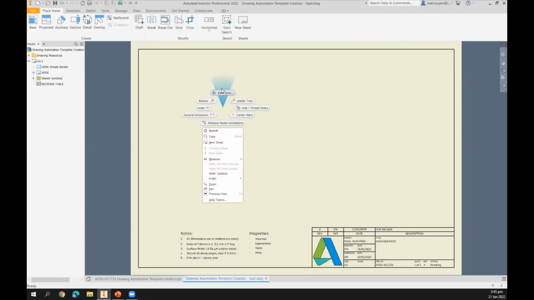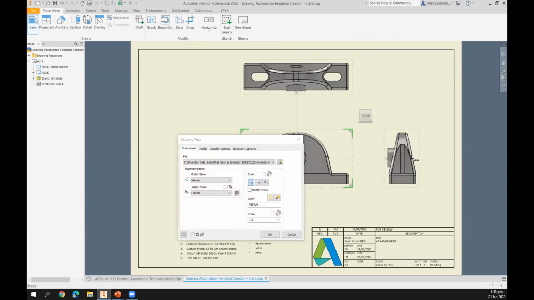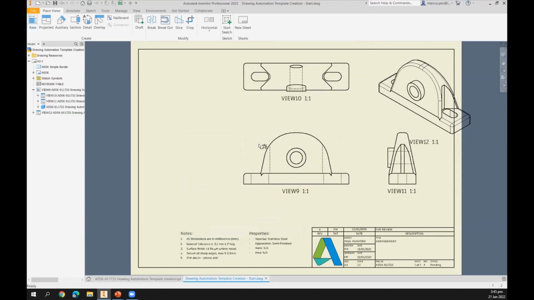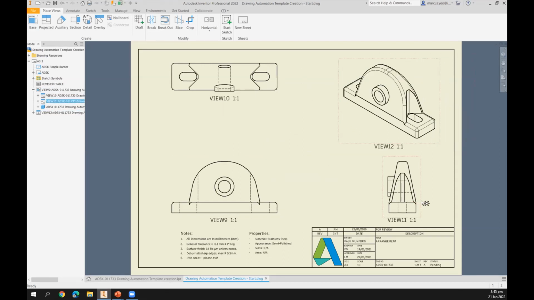Let me just create base view. All right, so this is the default information which does not have any pre-configured dimensions or annotation at all.